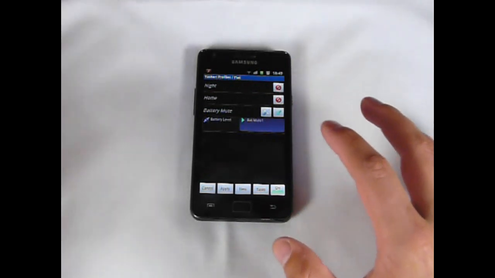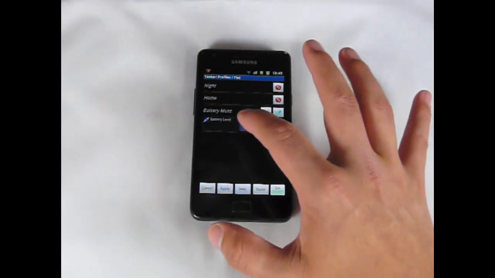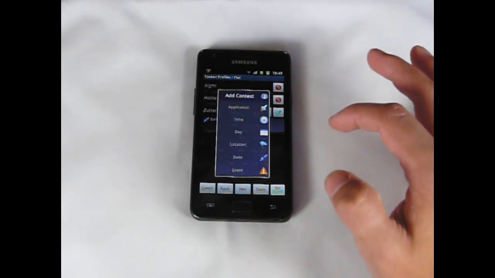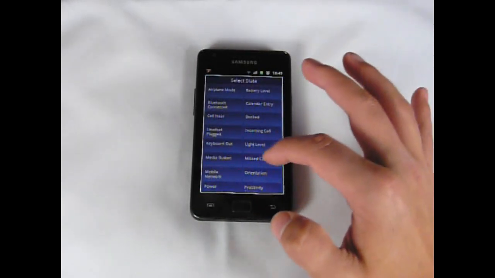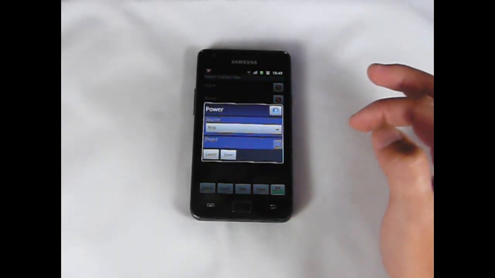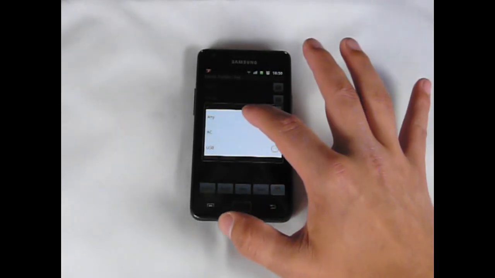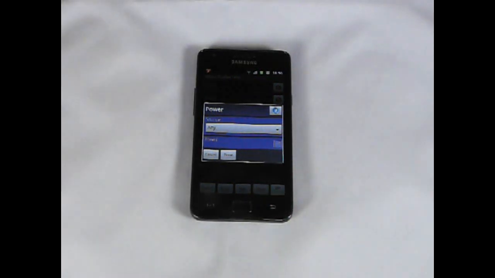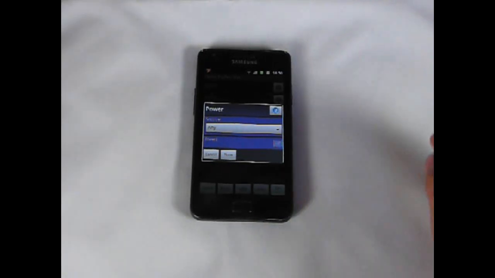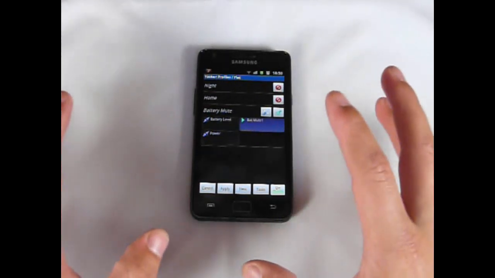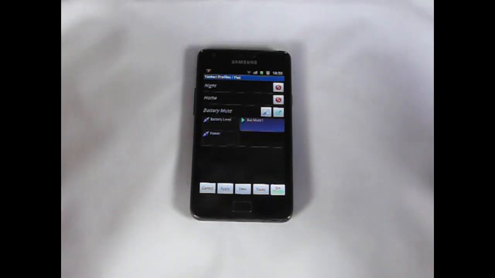We also want to make sure that the phone only mutes when it's actually charging. So we're going to tap over here on the left-hand side, and we're going to add context and another state. And this time the state is going to be power. And which source we want, you can see the options are any, AC, or USB. In this case, we want any, because obviously the phone can be charging off its USB port, off the USB port from your computer, or from the AC adapter. So we hit done on that as well. Now what this does is it makes sure that while the phone is charging, once it is between 99% and 100% full, all the sounds are muted.